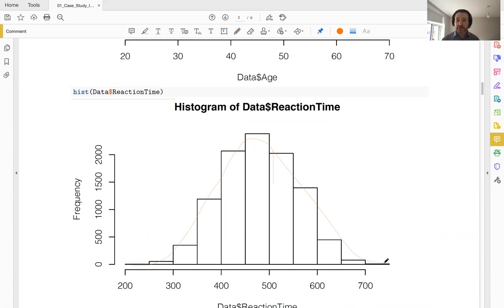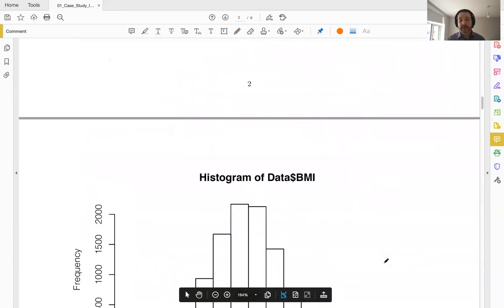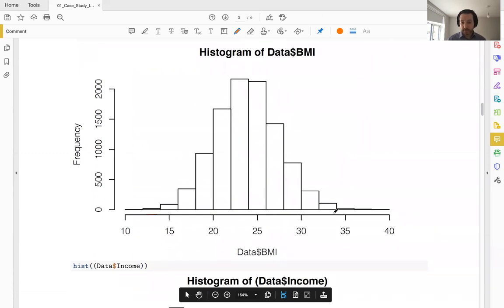That's important because when we feed our data into our model, if it isn't symmetric, if it isn't in this form, our model will have a problem with it, and one of the assumptions of our model would be violated, be it a linear or even a logistic regression. Then I have a look at BMI. That also looks nice, normally distributed, so I wouldn't worry too much about it.